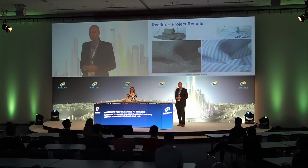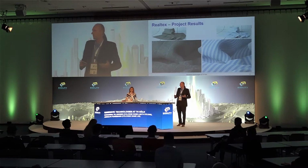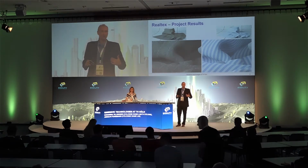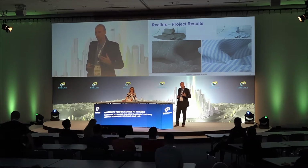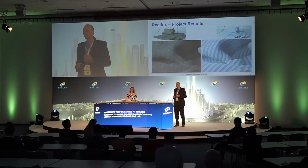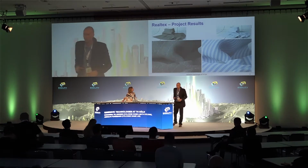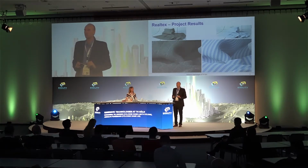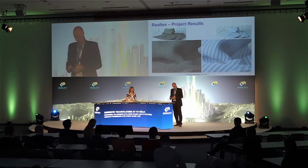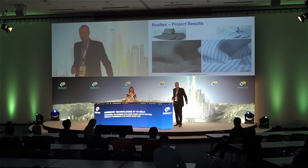Here are some project results. We have made a close-up and also an overview rendering. On the left, you can see that our technology is able to recreate the interesting variation in surface height for the left fabric. And on the right, you can even see the fine details. I hope you can see it. I think it can be seen quite well on the beamer. So we are able to really capture the fine structure of all the yarns of this fine weaving of this fabric. But this project was a little bit limited.